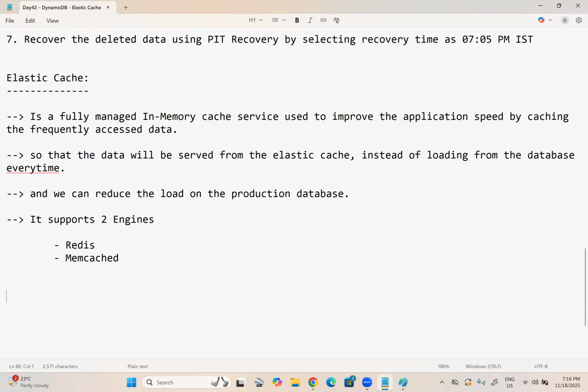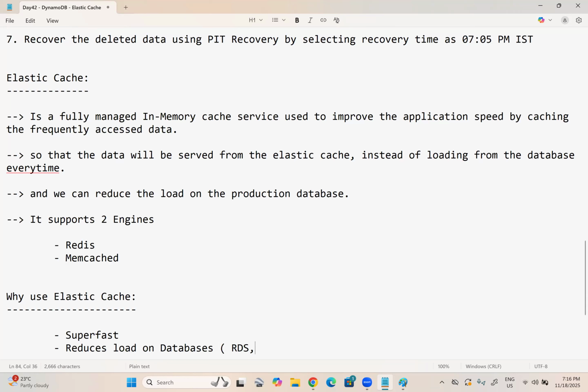Why use ElastiCache? Already we discussed it. It is super fast and reduces load on databases. What databases? RDS or DynamoDB or both? It supports both, any type of database.